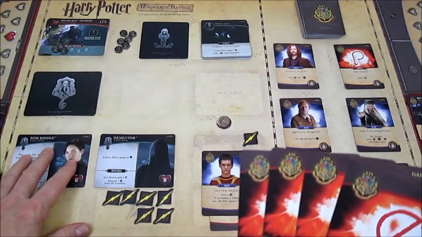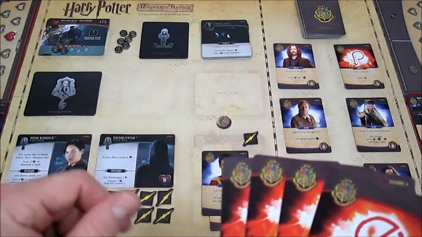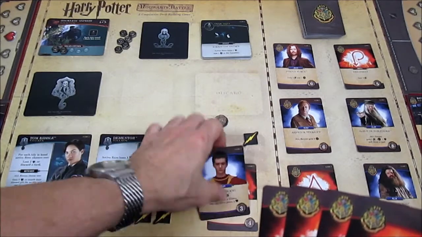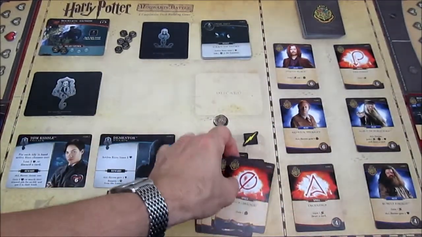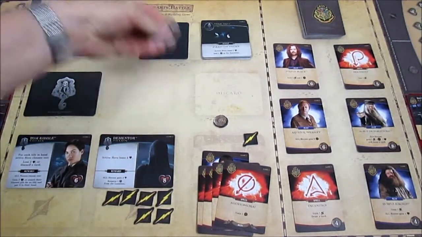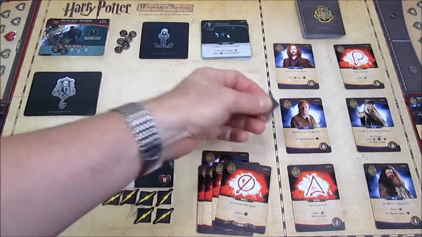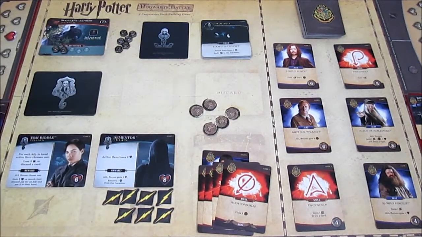We did the Tom Riddle, discarding a card, then we were supposed to lose 2 health for the Dementor. So Ron is now sitting at 4 health. He has 1 attack, 1 influence, and 4 more influence, 4 more for a total of 5. So he's going to obviously put the attack on the Dementor. Didn't knock it out. Unfortunate.